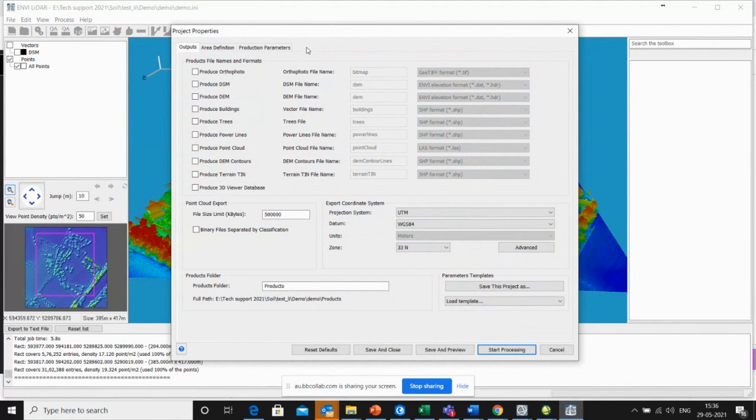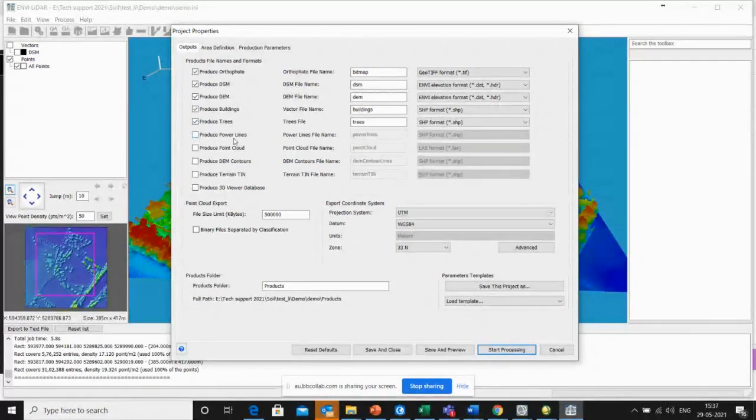Here you can set your product, what you want from this point cloud. The only thing is you need to click on the product: if you want to produce an orthophoto, a DSM, or a DEM, digital elevation model. If I want to produce buildings, the building shapefiles, if required. If you want each and every tree as a shapefile, you can click on that.